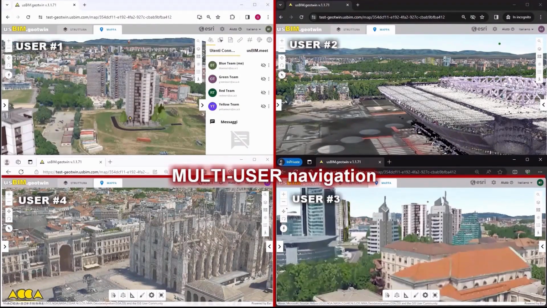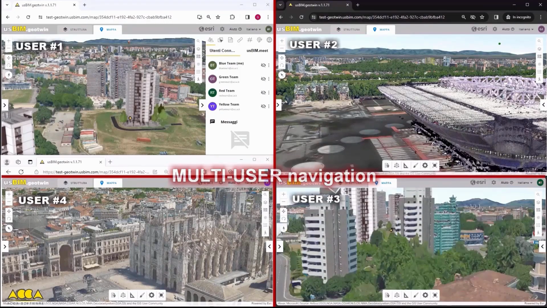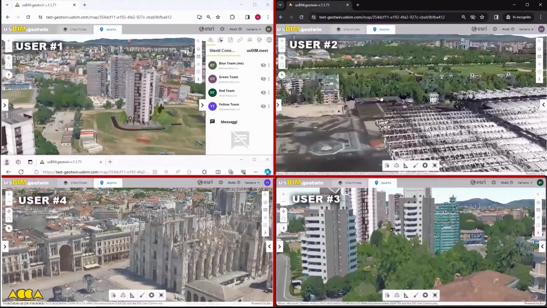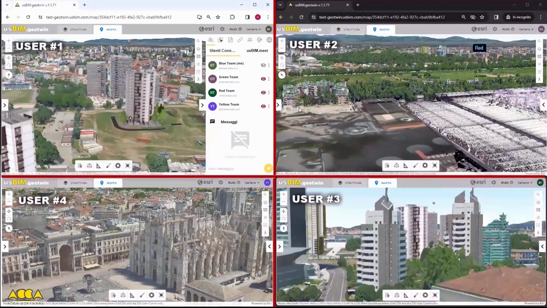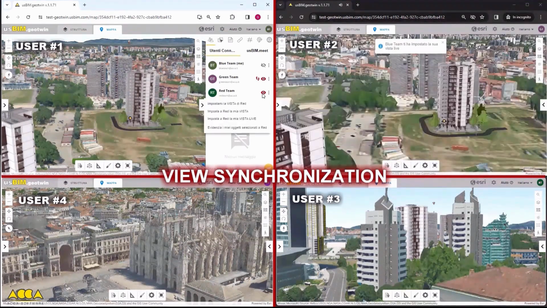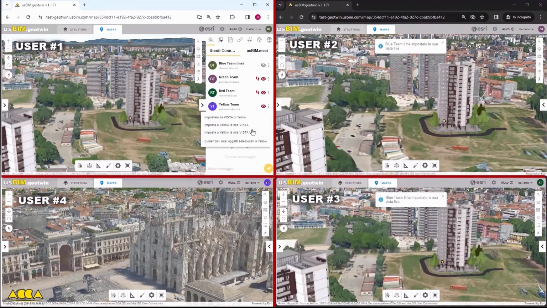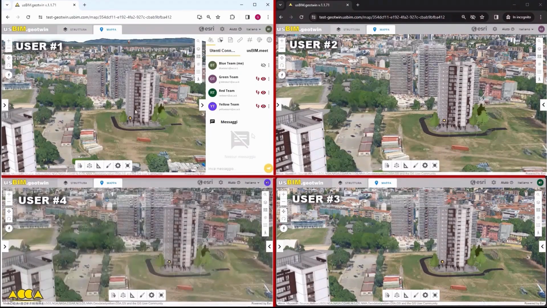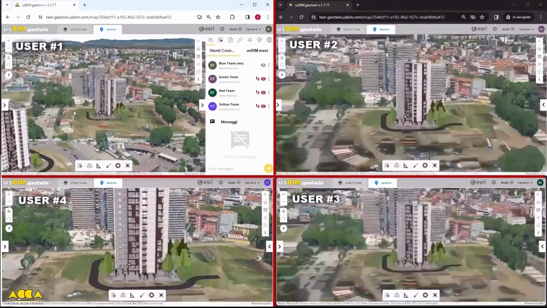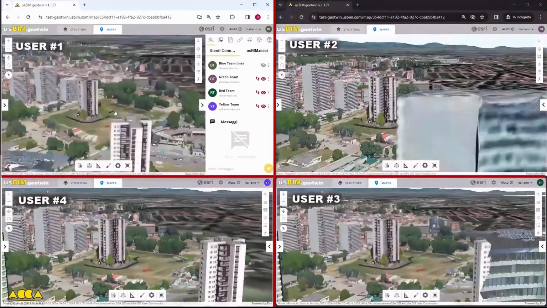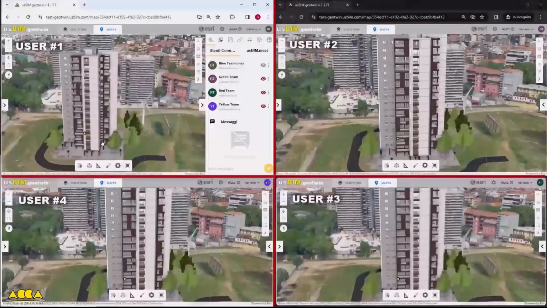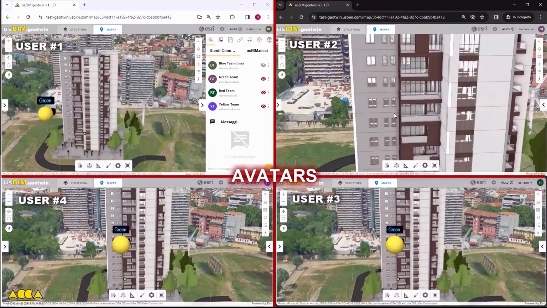One of the users can activate the synchronization of their view with the others, ensuring that all participants are navigating the model together. This synchronization makes it easier to guide the team through the model and facilitates productive discussions, as everyone is focused on the same scene at the same time. This collaborative capability is especially valuable for project coordination and decision-making, as it ensures that all parties are on the same page during model reviews or discussions.